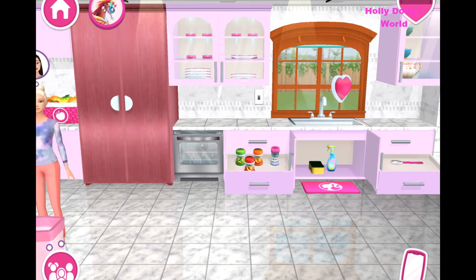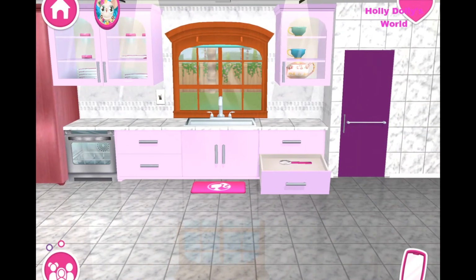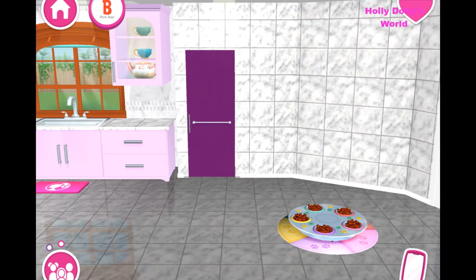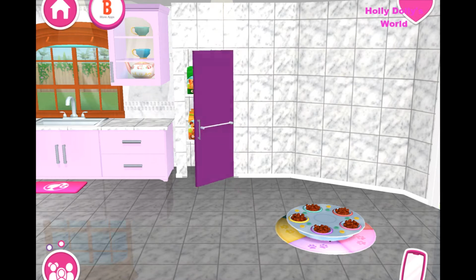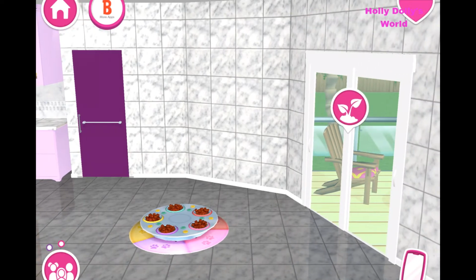Oh, here's sprinkles and stuff. And here's the cleaning stuff where you can actually clean. And here's a spoon. Here's a little good stuff. Here's a pot and little teacups. And here is basically the pantry with the dog and cat food. And in here is where Barbie's puppies eat. It's so cute. It's a little table with cute little dog food in it and cat food for Bussa.